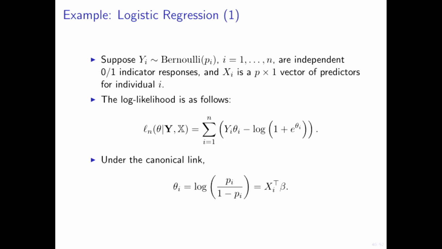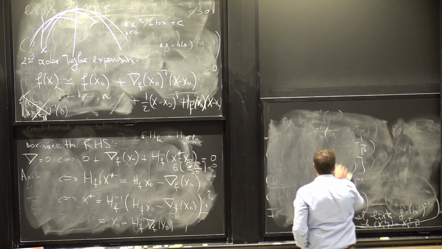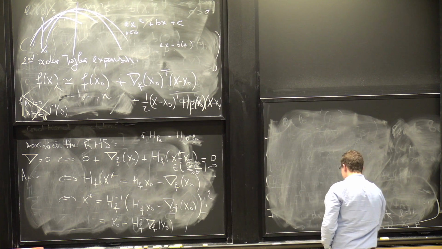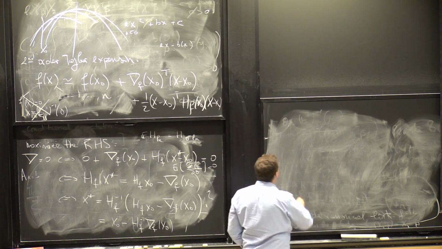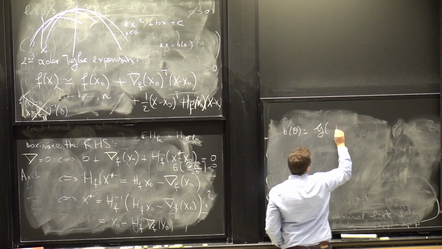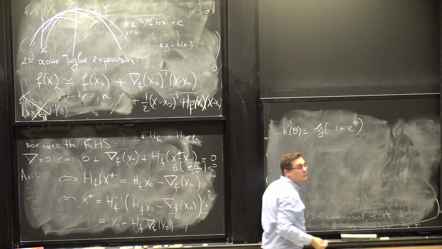So let's just see it on a particular example. Well, actually, on this example, it's not going to look much simpler. It's actually going to be the same. All right, so I'm going to have the Bernoulli example. Right, so we know that Bernoulli belongs to the canonical exponential family. And essentially, all I need to tell you is what B is. And B of theta for Bernoulli is log 1 plus e to the theta, right? We computed that.